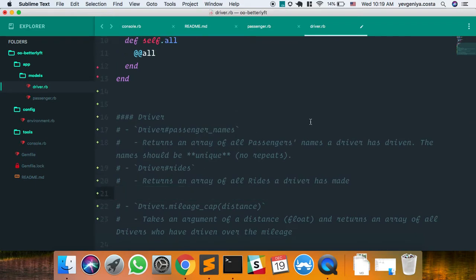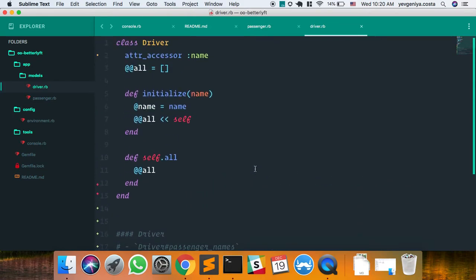Is there anything else we want to tackle at this point? This looks intimidating, but I don't think so, because all of them involve driving passengers, so even though passenger exists, there's no connection. All of them require going through other models. This one looks a little more complex. On the code challenge, I'd rather you guys get the basic functionality first before focusing on the more complex methods. So let's move on to ride at this point.